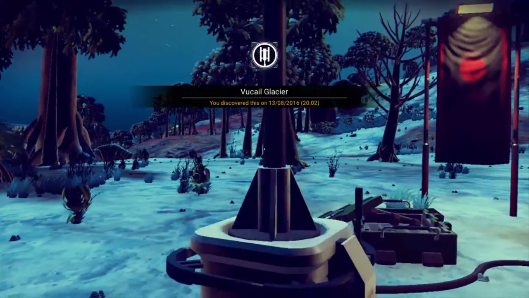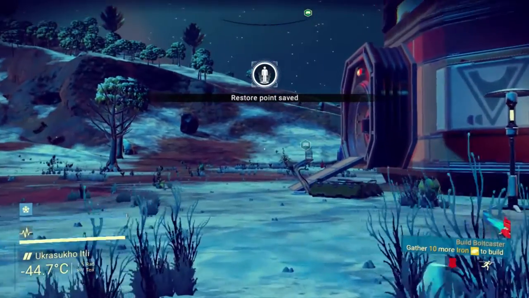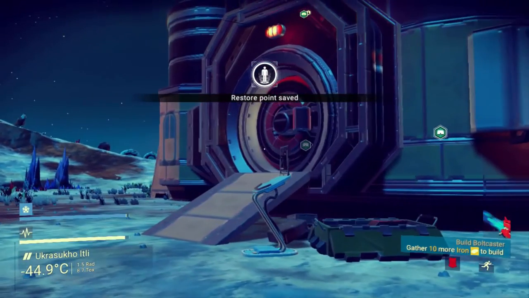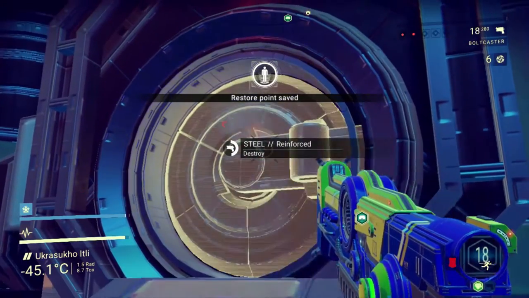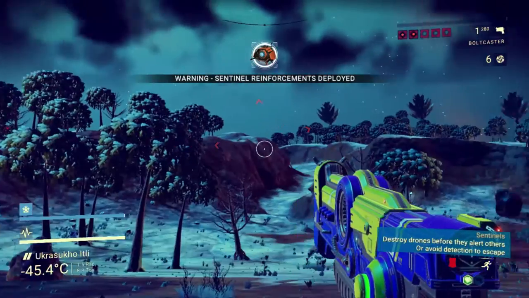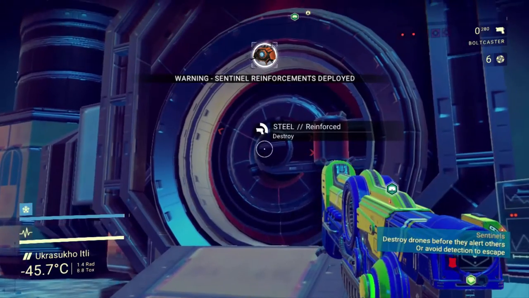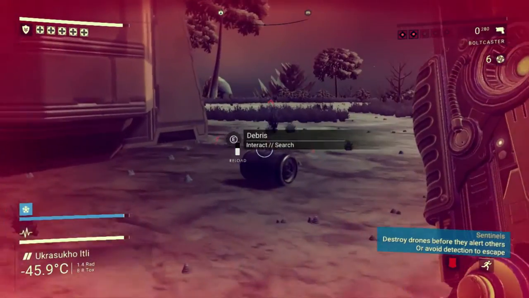Fucking hell, oh my god. Right, let's get into this door before those bastards come back. Let's do it, shall we? Boom! Go, go, go! No! Why? Come on! No! Unfair! Unfair!